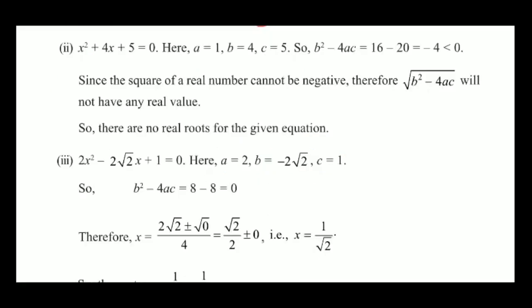In the same way, we will solve the second part of the same example, and the statement of the quadratic equation is x square plus 4x plus 5 equals 0. After comparing with the general form of the quadratic equation, we get a equals 1, b equals 4, c equals 5, and we put the values of a, b and c in D, and we know that D is b square minus 4ac. After substituting the values, we get D equals minus 4, which is less than 0. So we say it has no real roots, and therefore we are not able to find the roots of the given equation.